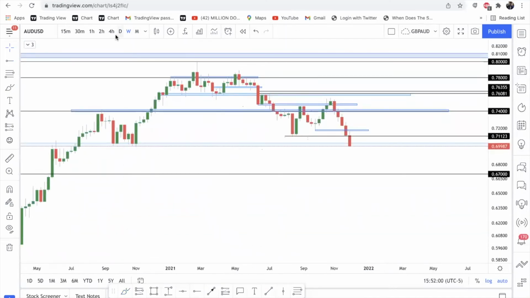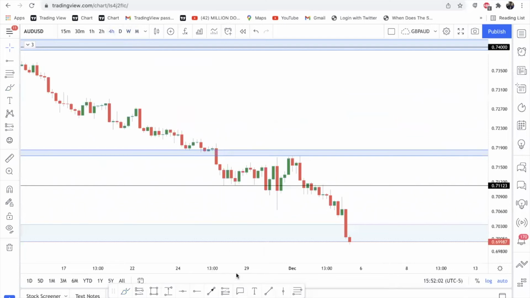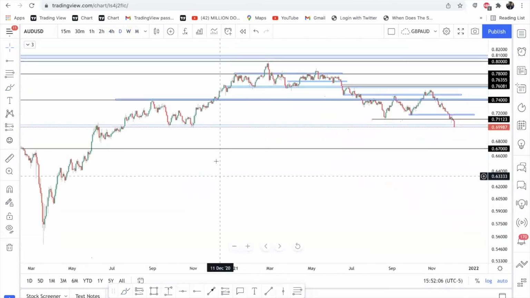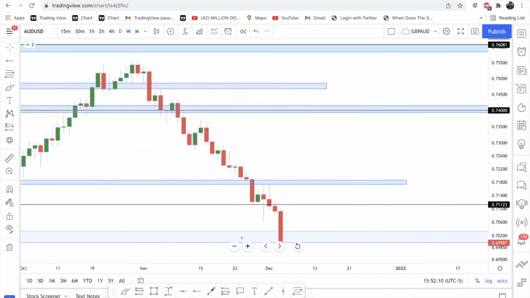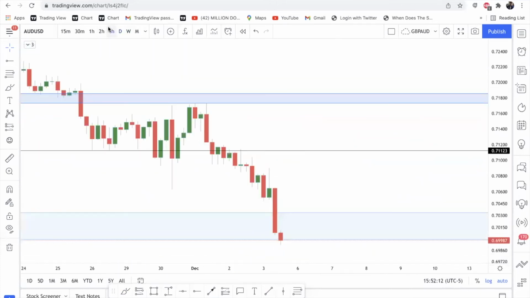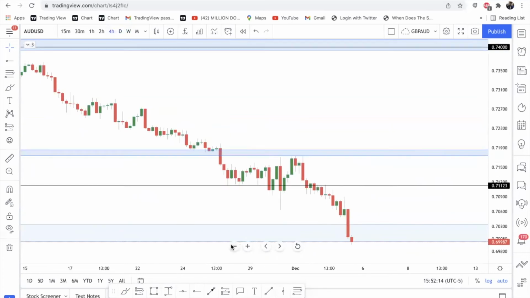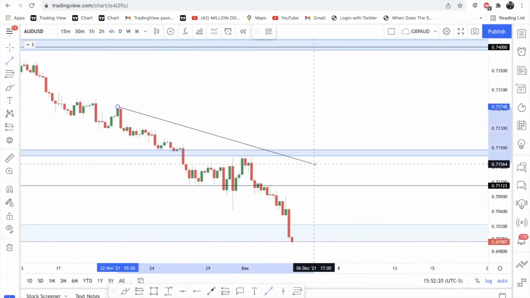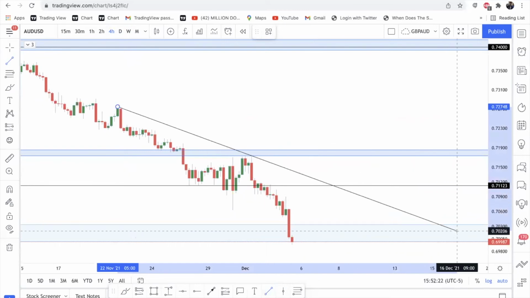If price continues to break down here, we are still bearish. We can look at it on a daily, look to the left. Price hasn't firmly broken this yet, but we are still bearish. So we just have to be patient and see if price wants to either continue to break or maybe give us some type of pullback first. You can see clear downtrend structure even here on the 4-hour. It's continuing to give us those lower highs.